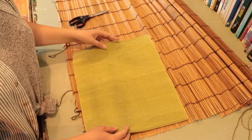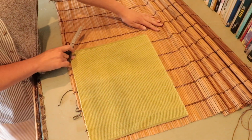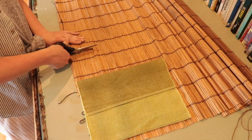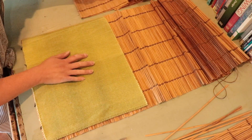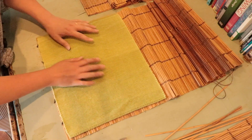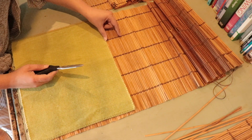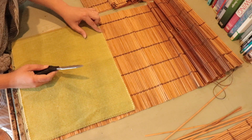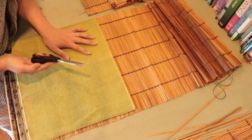So I'm just taking a placemat that I already own, kind of putting it to size. So I'm going to cut right between these two cord areas. I cut a strip of the blind, the rest is over here. I tied off the bottom. So I'm going to cut up here about 2.5 inches so I have enough of this cording so I can tie off at my end point. If you cut it too close, you're not going to have enough cording to work with to make little knots.